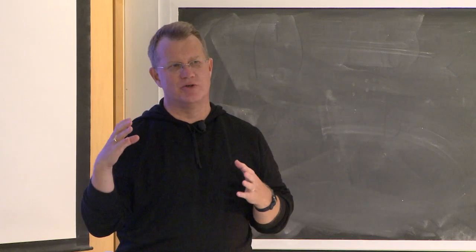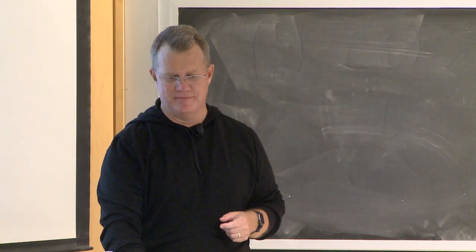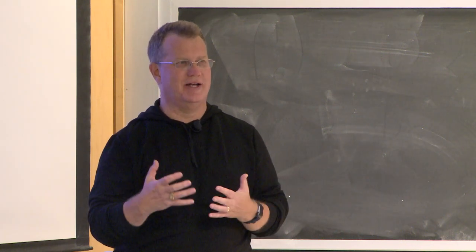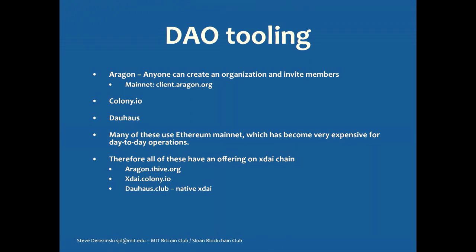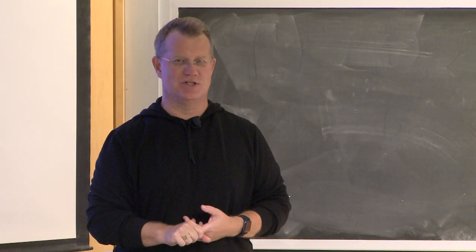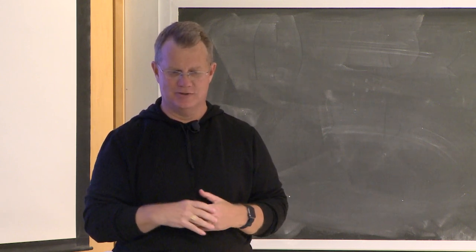Some of the newer platforms are a lot more streamlined. DAO House was started because people were annoyed at how bloated Aragon was. They're completely on xDai, so super low transaction costs and minimal code. I don't think they've been hacked, but it's newer. In the world of Web3, if something's been around longer and it's been beaten up, it's got lots of assets under management, and it hasn't fallen down yet — it's probably pretty strong. That's the argument for Aragon. But there are now probably a hundred other DAO platforms. There's one called Juicebox that's pretty popular, and I'd encourage you guys to come back next week and tell me what you've discovered.